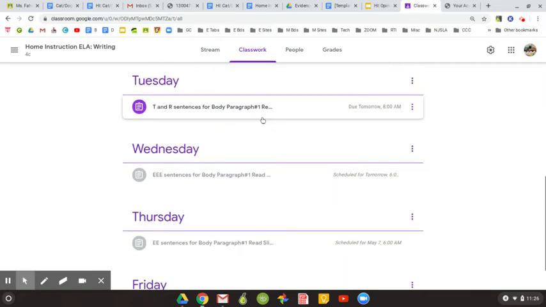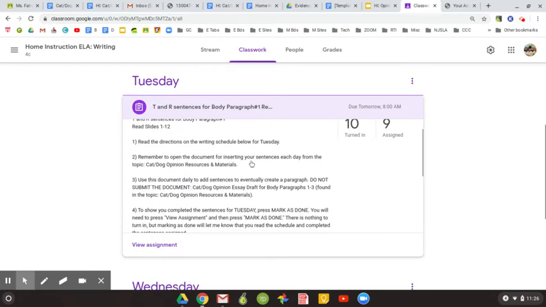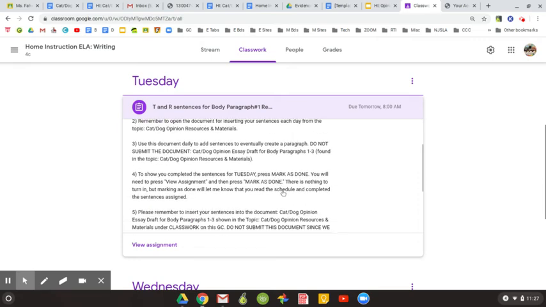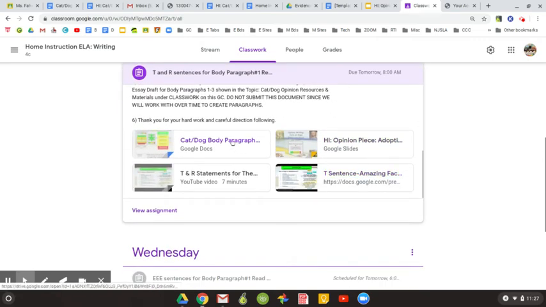Now, when you scroll down, if you did your assignment for Tuesday, read this carefully. And if you look at yesterday's work, there was the slideshow that takes you through what the T and the R suggested. This is an organizer that will help us organize our writing schedule. That will be posted first. It will tell you what you do on each day, which part of TREES. These were T&R statements.